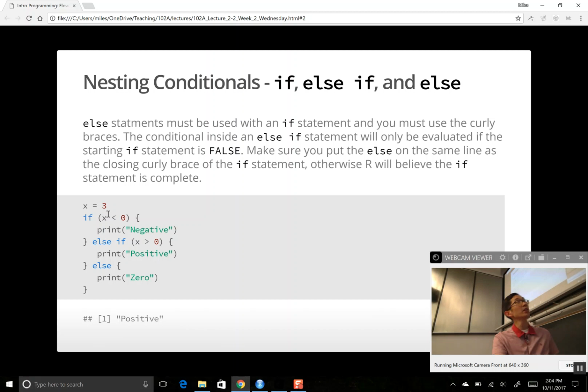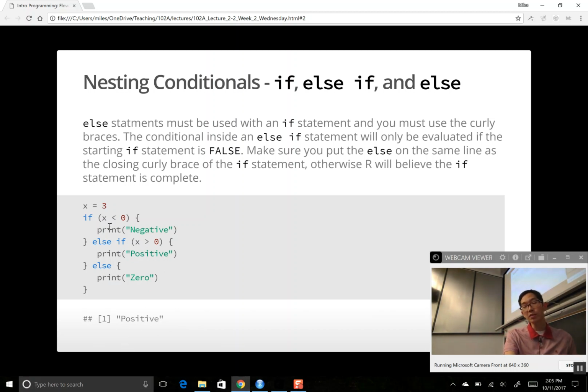In this case, we have a little bit of a structure here. We first check to see if x is less than 0. If it is, you're going to print out negative. Once you execute what's inside this if statement, it's going to skip everything else. However, if this is not true, then it goes into the else, and then you have another if statement. If x is greater than 0, print out positive. In this case, with x equal to 3, it prints out positive, and it skips the rest of the code.